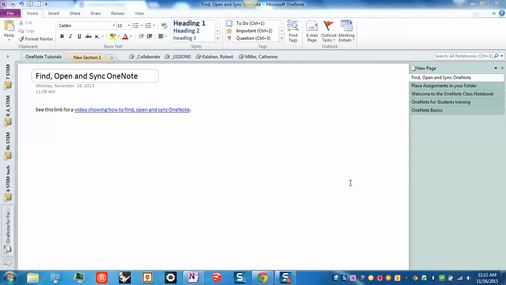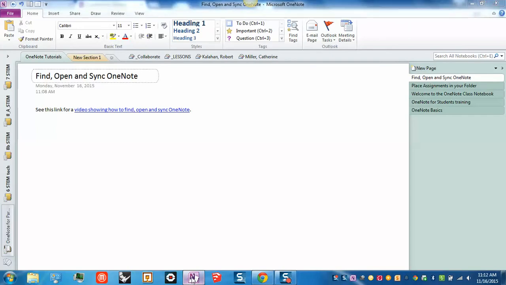Most days at the beginning of class, one of the first things students need to do once they log on to their OneNote is to find their assignments. Once you log on to OneNote, whether through the internet or on your computer, then from there go to the OneNote on your computer because of increased editing opportunities. That's what I have here. This is OneNote on my computer.